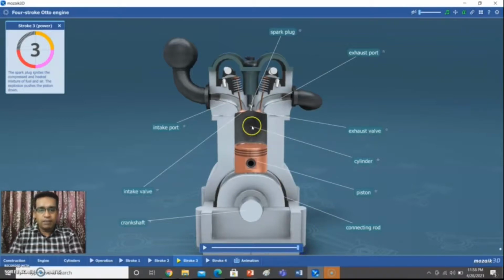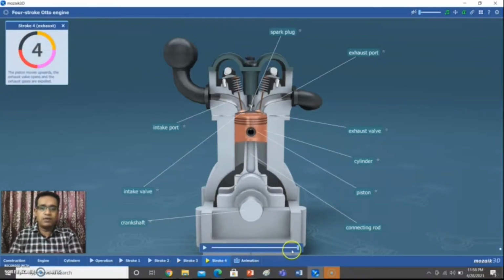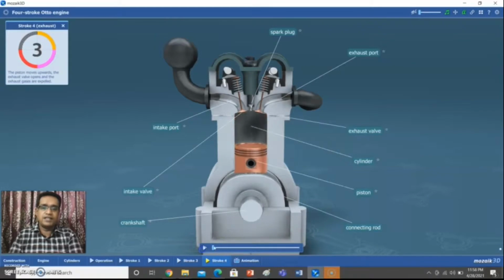Now the black indications show the burned gases. This is the fourth stroke. During this stroke, what happened? Already we have discussed in the PowerPoint slide. All the burned gases will escape through this exhaust port. At that time the exhaust valve opens. You just look, once I start to move, the piston starts to move from bottom dead center to top dead center.